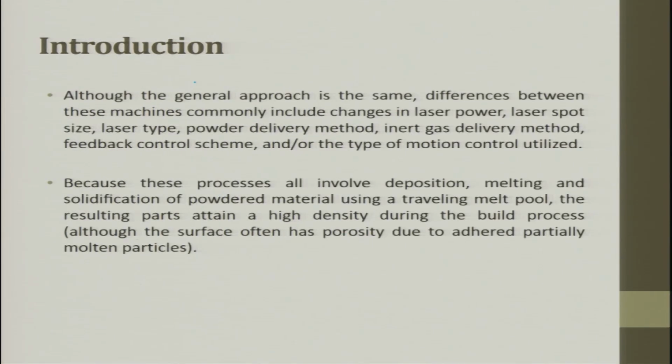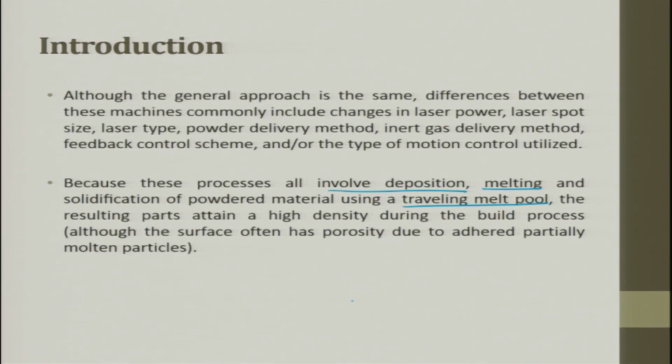Although the general approach is the same, differences between these machines commonly include changes in the laser power, laser spot size, laser type, powder delivery method, inert gas delivery method, feedback control scheme and or type of motion control utilized. Motion control is that belt drive, lead screw, whatever it is. Because these processes all involve deposition, melting and solidification of powder material using a traveling melt pool.